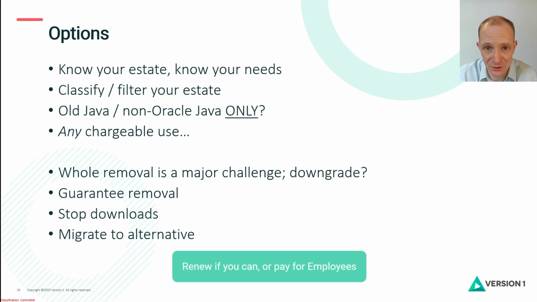And considering moving to an alternative is non-trivial, especially if you're using older versions of Java. Java 8 in particular is quite tricky to move between different distributions. If you're using Java 11 and onwards, it's a lot easier to move between the different versions of Java and the different vendors who provide Java and Java updates.